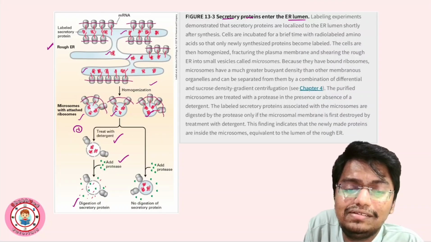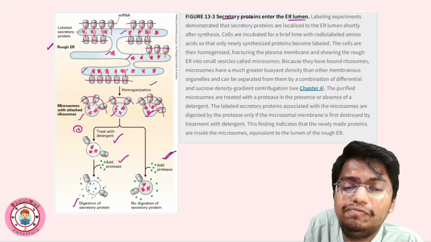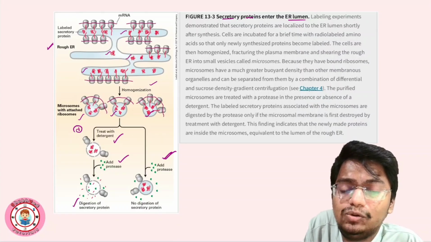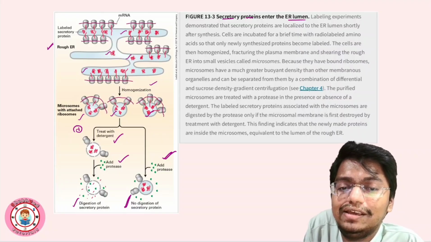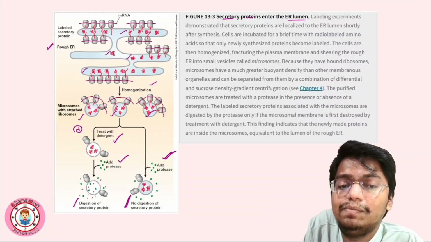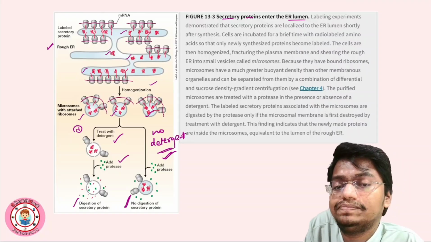In this case where only protease is used, right, सिर्फ प्रोटीज यूज किया है यहाँ पे जो प्रोटीन्स है इंटैक्ट होगी, कुछ भी नहीं होगा प्रोटीन को, राइट. नो डाइजेशन ऑफ द सिक्रेटरी प्रोटीन. व्हाई? बिकॉज मेम्ब्रेन इसकी इंटैक्ट है, मेम्ब्रेन इसकी डैमेज नहीं हुई है, मेम्ब्रेन इंटैक्ट है बिकॉज नो डिटर्जेंट. ओके, दिस यू हैव टू रिमेंबर.